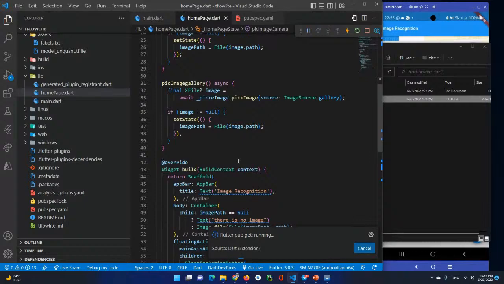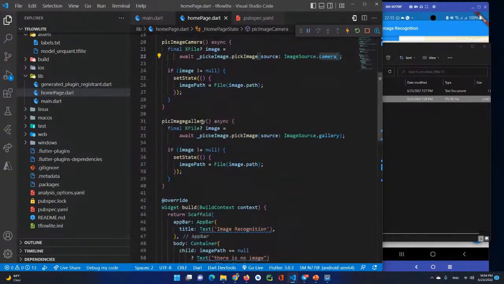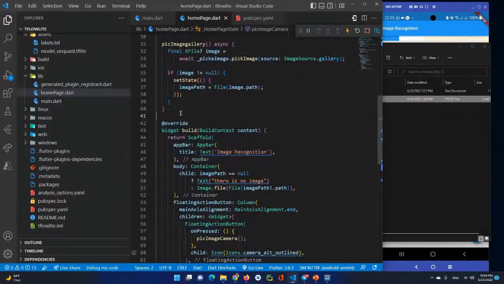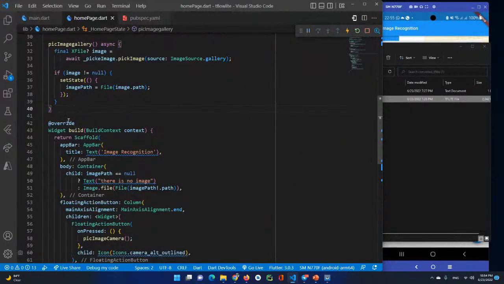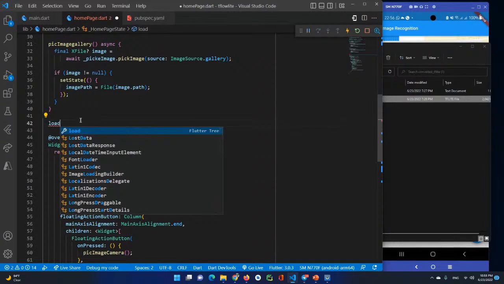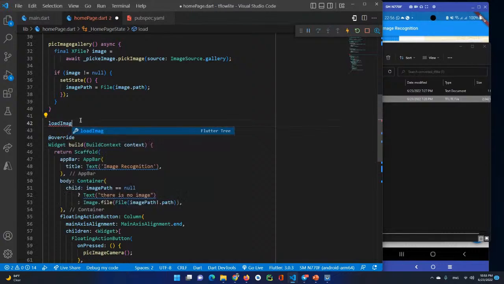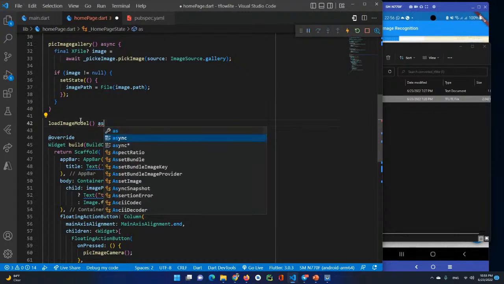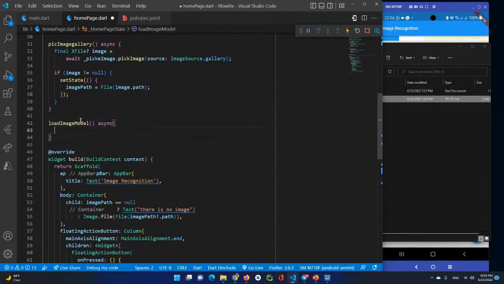So for initializing TensorFlow, we are creating a method here to load our model. We name it loadImageModel. We are loading our model in this method, and it should also be asynchronous. Let's go with it.